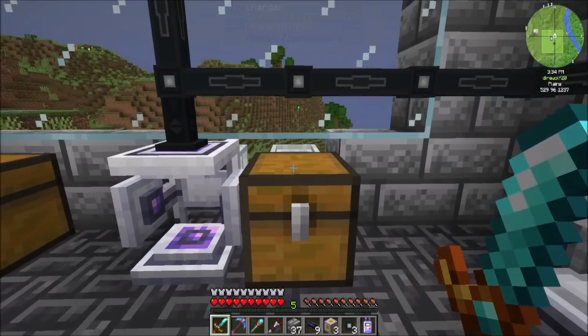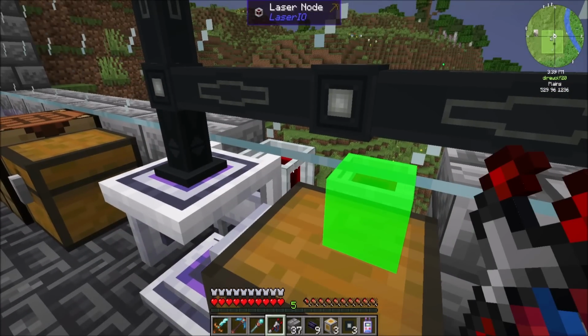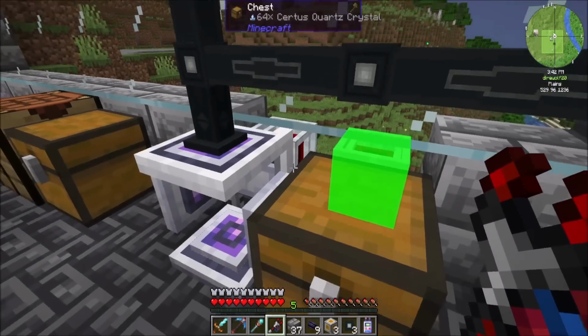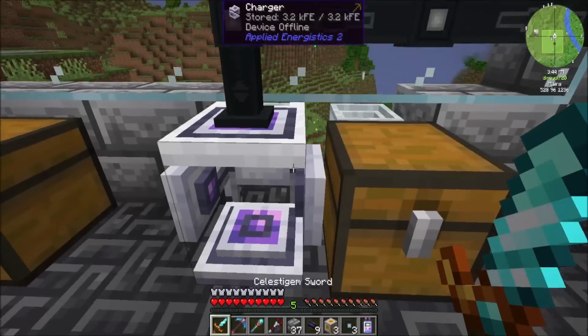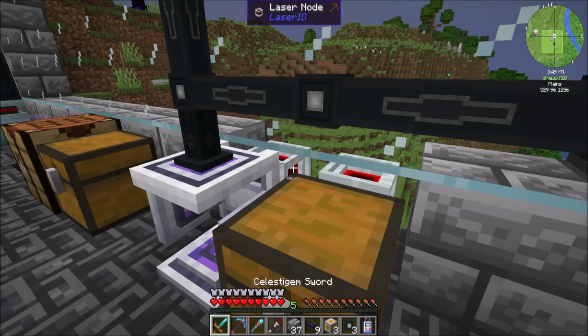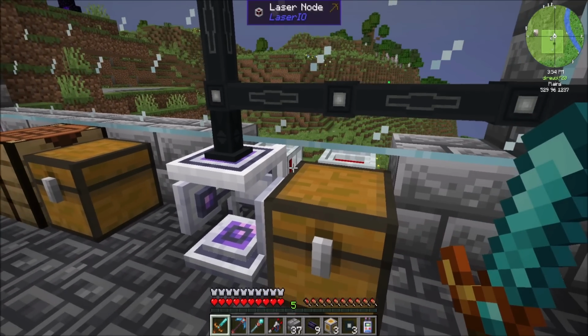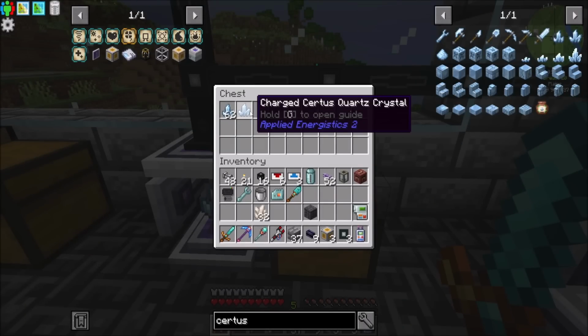Insert on the top. Are you connecting or what? There you are. Okay. I don't know why the connecting thing wasn't working, but now we're cool. So now he's allowed to extract regular. He's allowed to insert charged.